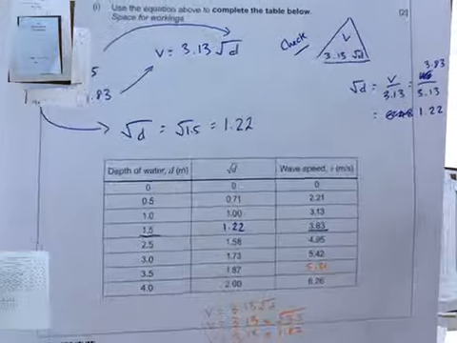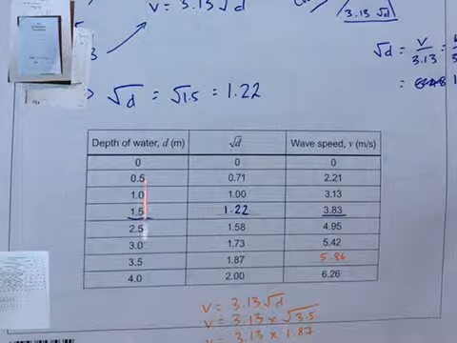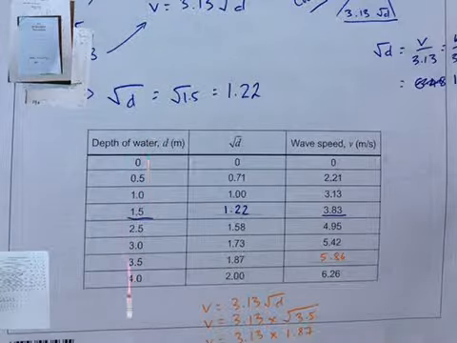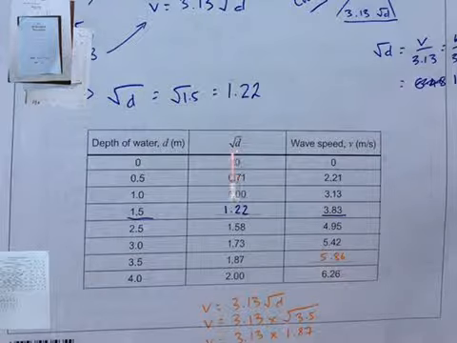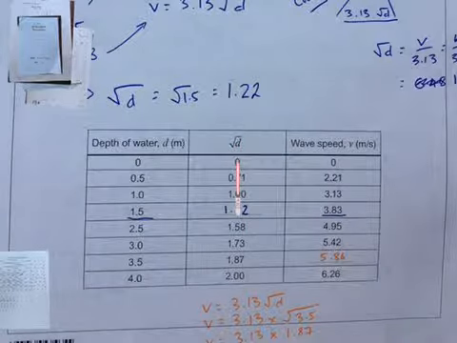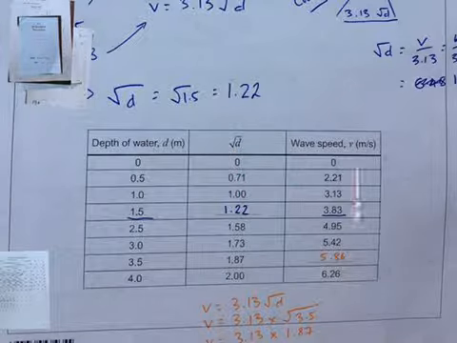So let's have a look at this table. What's going on in this table? I've got the depth of the water, nice increments there. This is obviously my independent variable that I've chosen. Then I've got the distance there, and it's taking the square root. So all my values here are the square root of this. Try not to get confused with that. It is what it is.